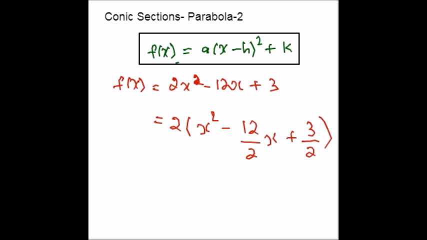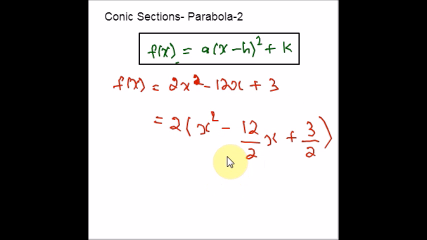Now notice that this will often put fractions into the problem. That is just something that we will need to be able to deal with. Also note that if you are lucky enough to have a coefficient of 1 on the x square term, we won't have to do this step. If it is 1, we just have to proceed from this step.